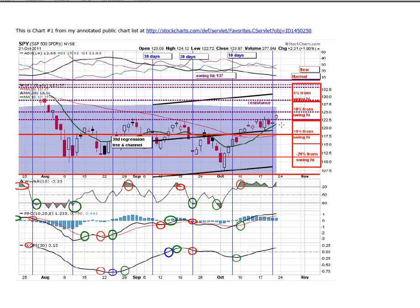In the market health check, the vertical blue lines are 10, 20, and 30 days worth of look back. The horizontal purple line at 137 is the swing high that goes back into April. The horizontal solid red lines are resistance and support levels from the past 6 months. The dotted purple lines are resistance levels going forward we've seen for the last 6 months as well. So we got price that's right in between these two resistance lines at 122.5 and 125. Was able to close higher on Friday and break through that key support level at 122, so that's favorable.